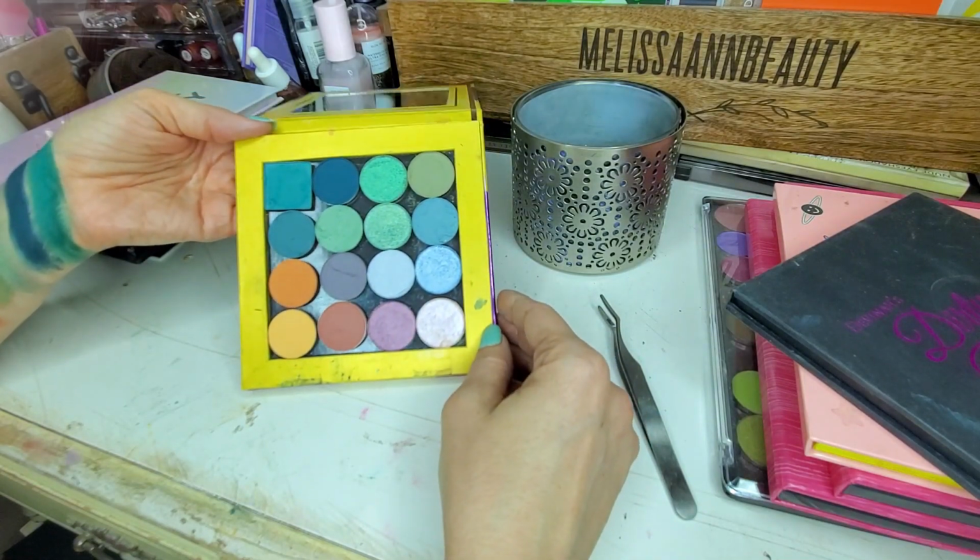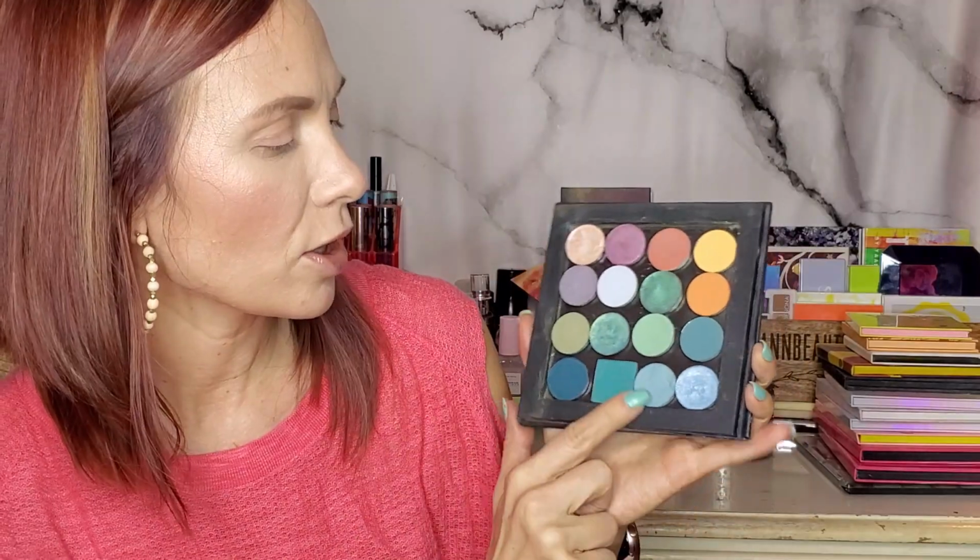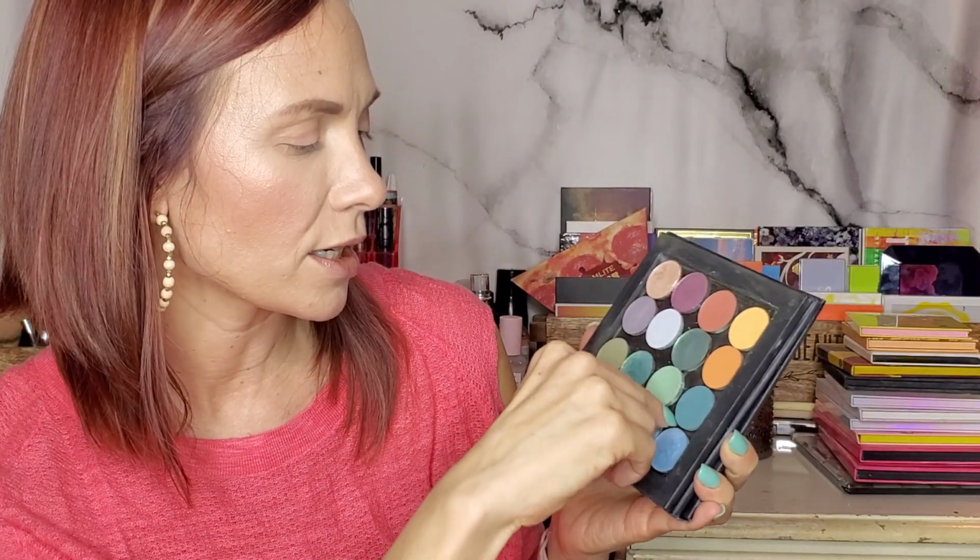So there we go. Let's get into the look. I'm not really sure where I want to go with this palette, but I definitely want to do a bluish green with one of these pops of color, possibly purple. Yeah, because maybe I can incorporate some of these foggy ones into here. I'm going to start with this blue shade here. I don't want it to end up looking muddy either, so I'm going to be careful of what I do with that. But this one's Ludic, so that's what I'm going to start with.